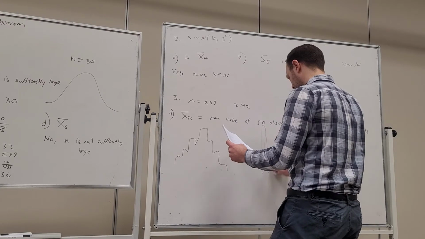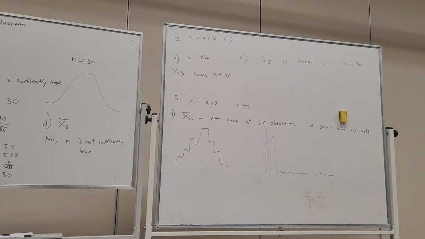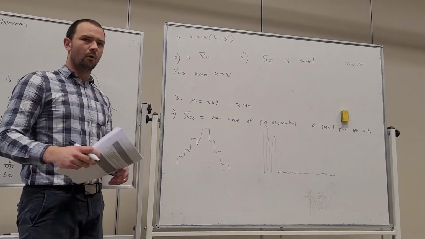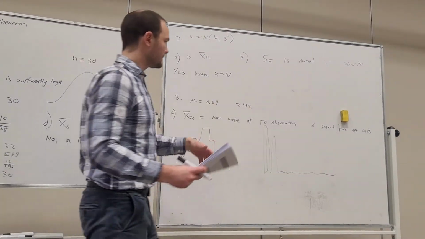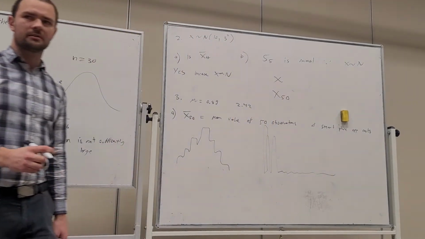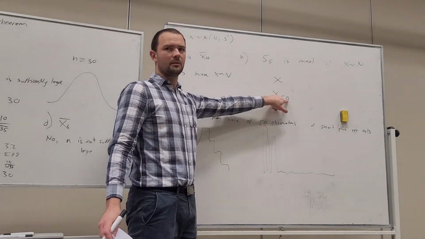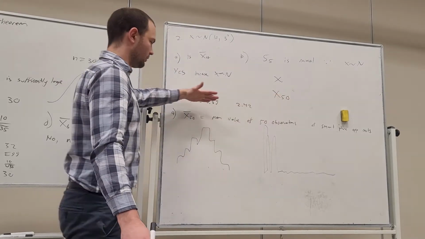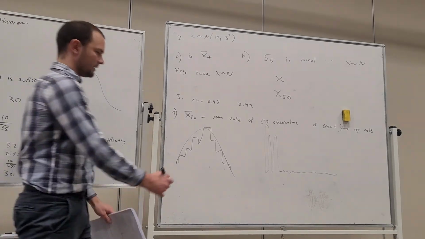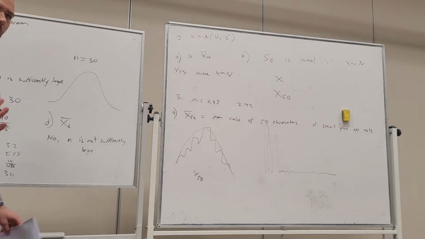Okay, so what we know from the central limit theorem so far is that the larger n, the more normal it's going to be. Now one of these histograms is x and one of them is x50. Okay, so the question is which one's got a higher number next to it? x50. That's going to be the one that's more normal. Which one's more normal? This one. It's approximately normal. It's not heaps normal, but it's approximately normal. And so we're going to say this is x50, and because its shape is approximately normal, not because n is larger than 30.